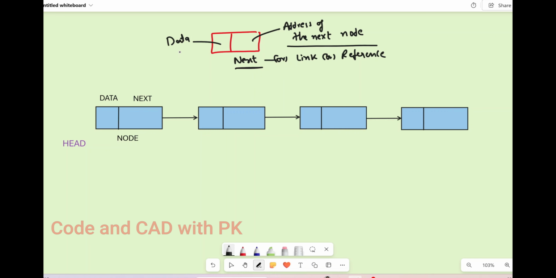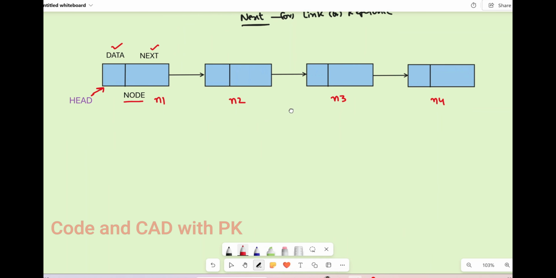So every node has two fields: one is data, another one is next. This is a node. Suppose this node is n1, this node is n2, this node is n3, this node is n4. Here one more important parameter is head: the first node is always referred to as head in the linked list. For the last node, sometimes we may use tail, but not in this list.